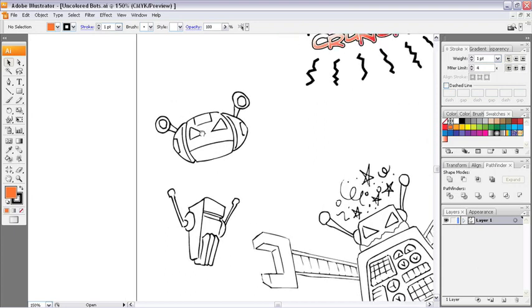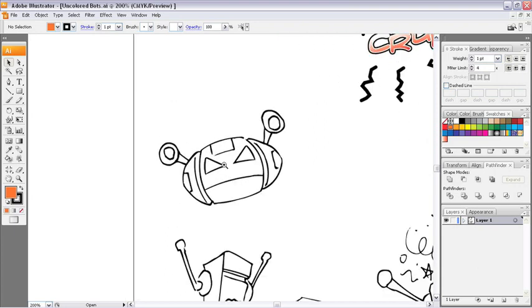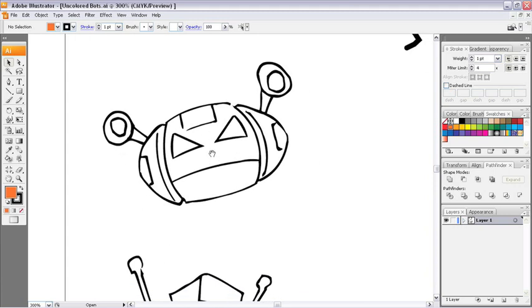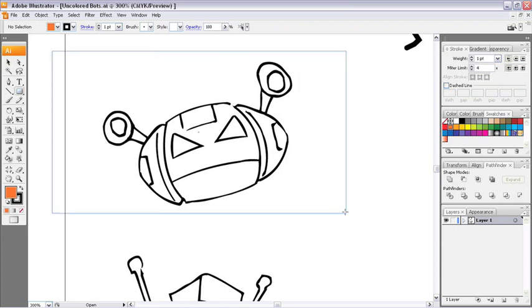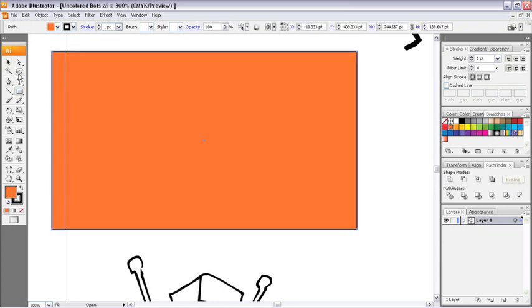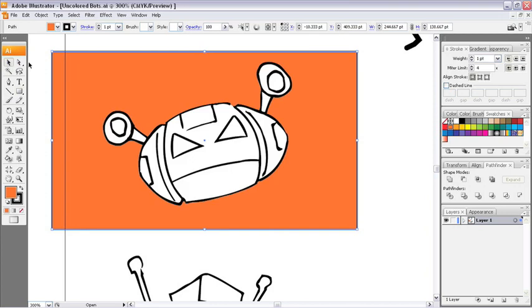First of all, you might want to center this guy on your page and zoom in just a little bit, maybe something like this. Again, I totally recommend doing this orange rectangle idea here. Again, the actual color of the rectangle doesn't really matter, but place an object behind your robot head here. To move to the back, Control-Shift, open square bracket, or Command-Shift, open square bracket on the Mac, and then Control-2 or Command-2 to lock that object down.